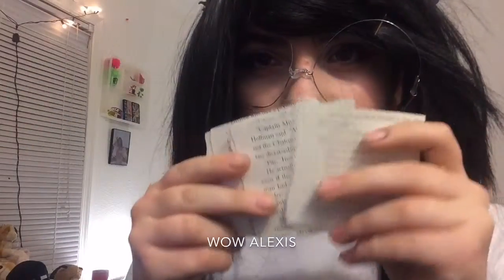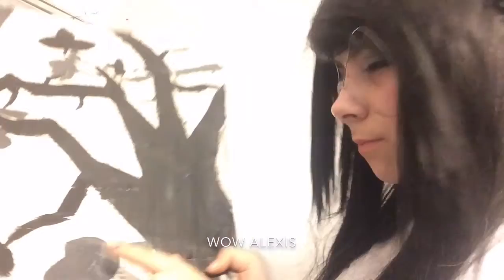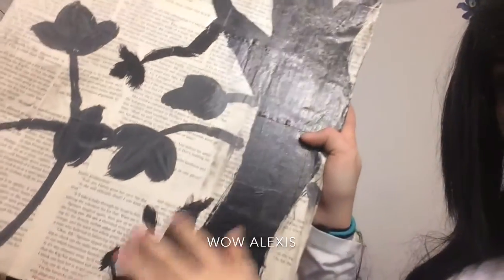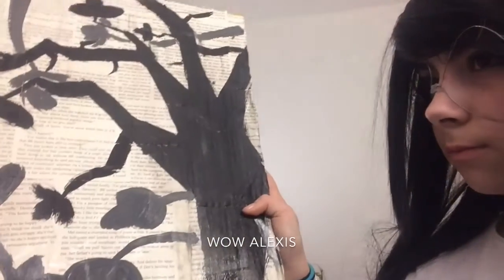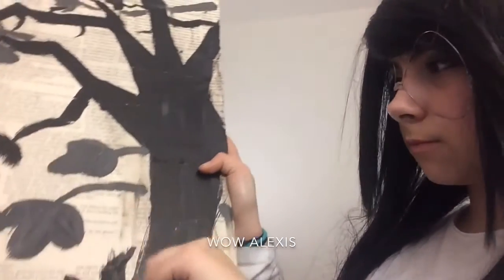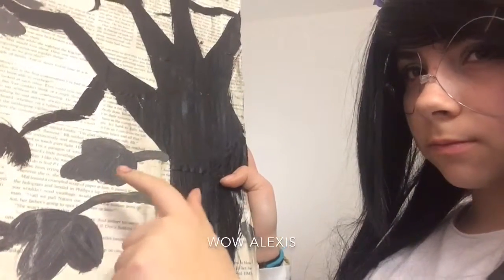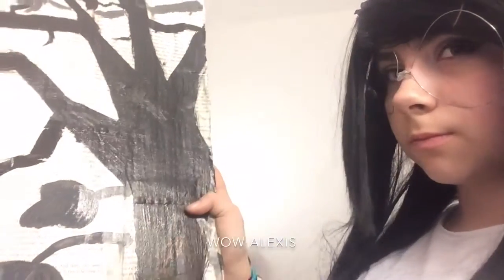So what you'll need is actually pages of a book that you rip out that's actually much bigger, not just little squares, because that's for the next project. But yeah, you just Mod Podge it onto it, and then that's black and gray paint, and the base is actually the paper. I use the black paint and then the gray paint, and then once it's all dry, you Mod Podge it. It's simple, honestly.